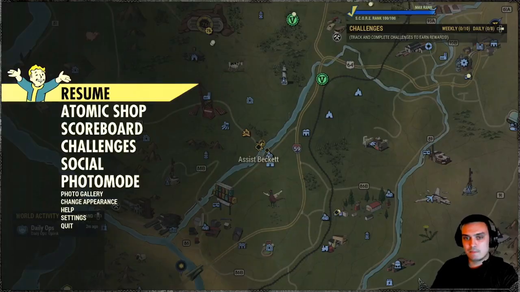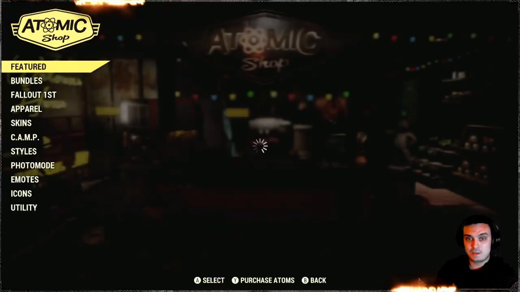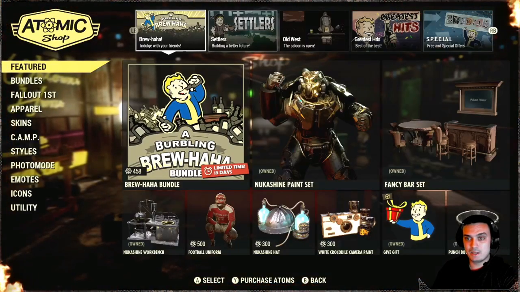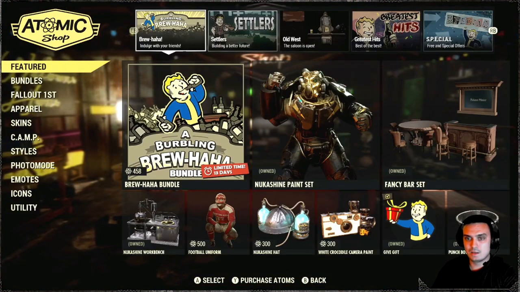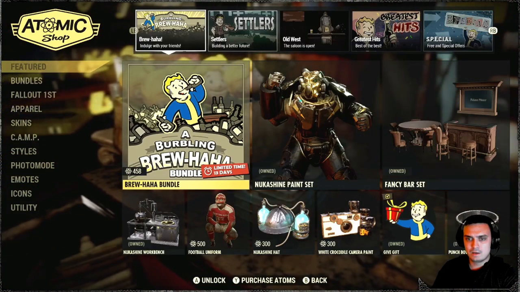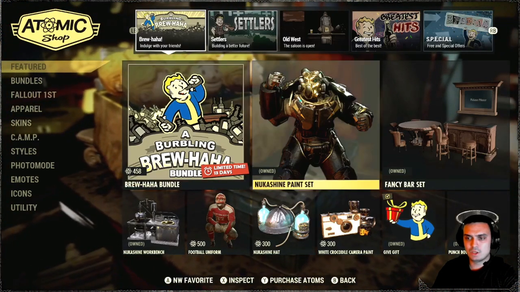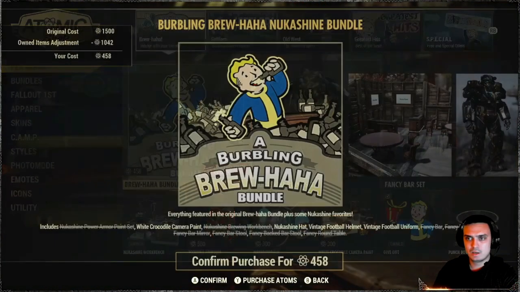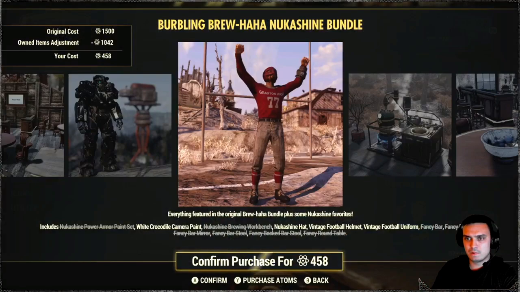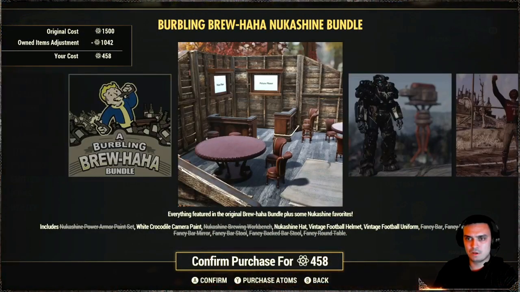Alright, so I kept my first impression. Seems to be there's nothing free this week. And let's see what we got. Brouhaha bundle? The Nukashine Paint Center is actually pretty cool. I'll show it to you in a sec. Did they group that up? I don't remember this bundle. I'm pretty sure they did group it up.